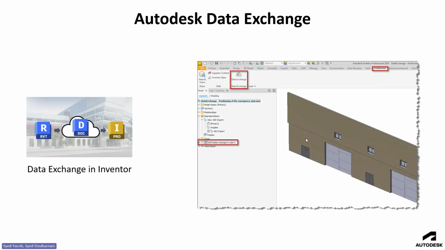Okay. So now after we shared the data exchange of the stairs from Revit, I'm opening it up in Inventor to use it as my reference for positioning of my equipment. Okay, that's how we can collaborate. For example, if there are changes on the building size or the door positioning is updated in Revit, the one in Inventor will also get updated.